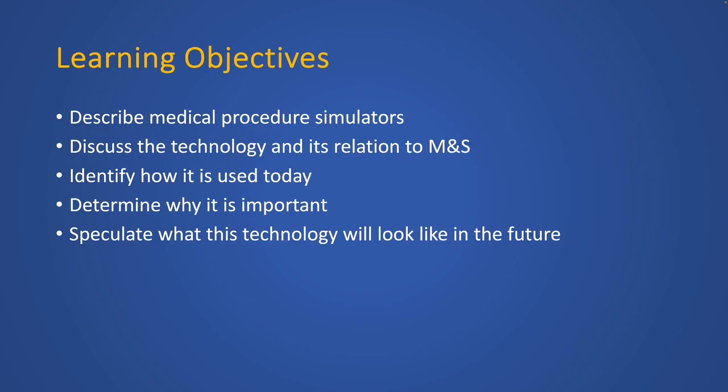Here are our learning objectives. I'm going to describe what a medical procedure simulator is. We're going to discuss the technology and its relation to modeling and simulation. I'm going to identify how it is used today and determine why it's important. And then we will speculate what this technology will look like in our future.